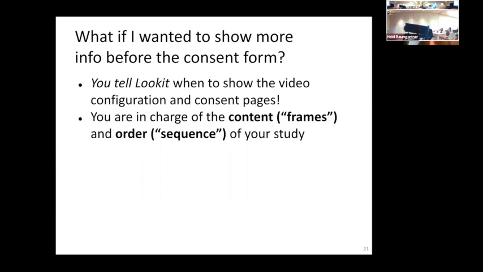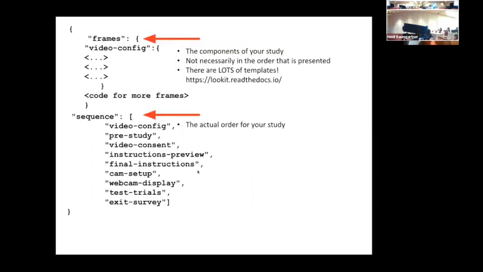And the way that you can think about how these experiments are structured when you're building them is that you are in charge of the content of what people are going to see and the order of what people are going to see. We refer to these as frames, so like little chunks of an experience, which I'll show you on the next slide here.